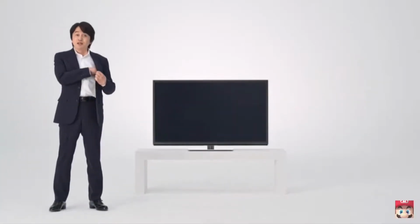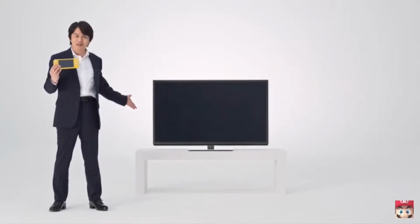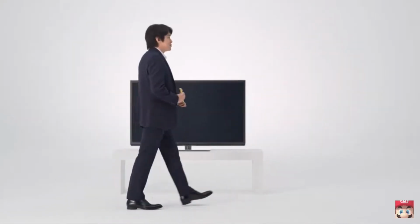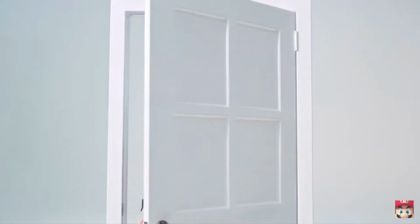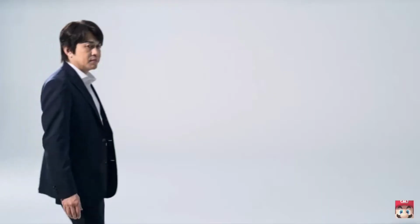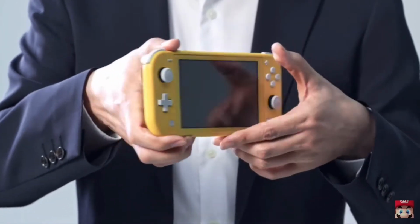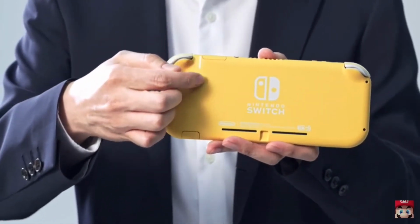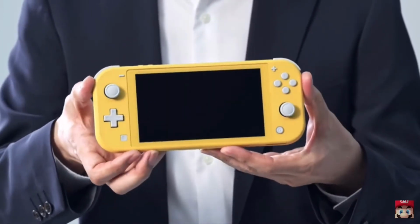Because if you think about it, the normal Switch dock is already like $80, and right now the Switch retails for about 300. So the dock, but then the functions of the Joy-Cons, like the AR camera, isn't in there. They're not detachable. They don't have HD rumble. And it doesn't have an HDMI cable or anything. So I don't think that the price is in comparison. I don't think it is the same.